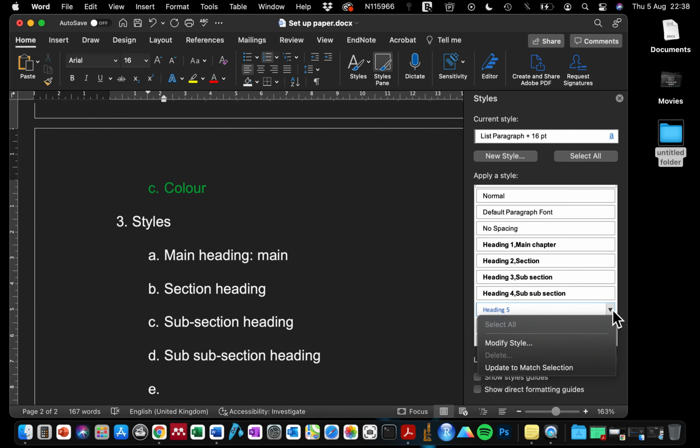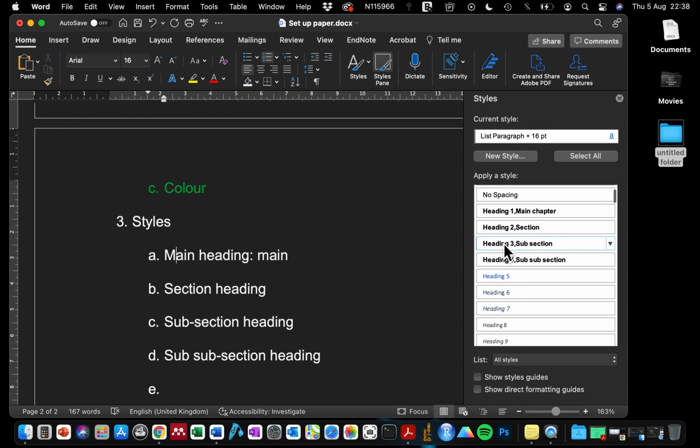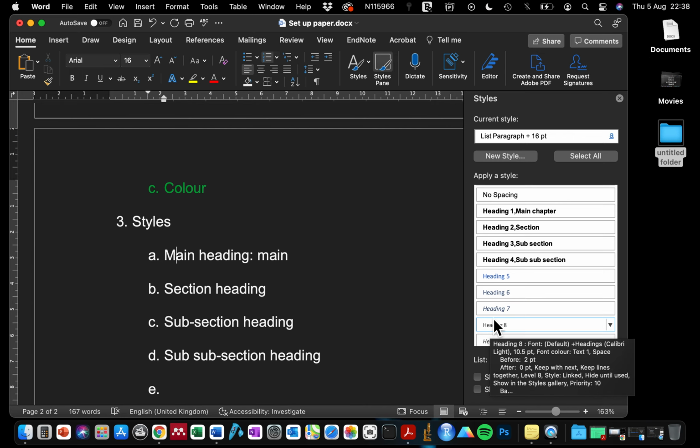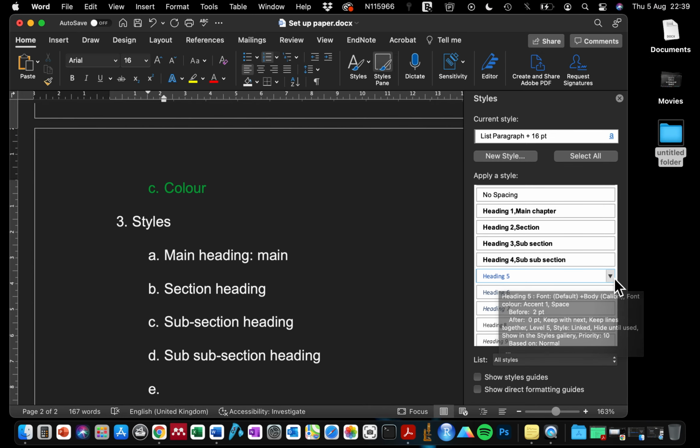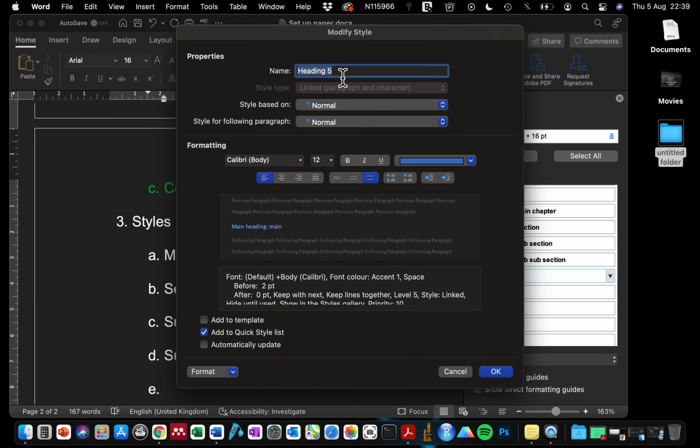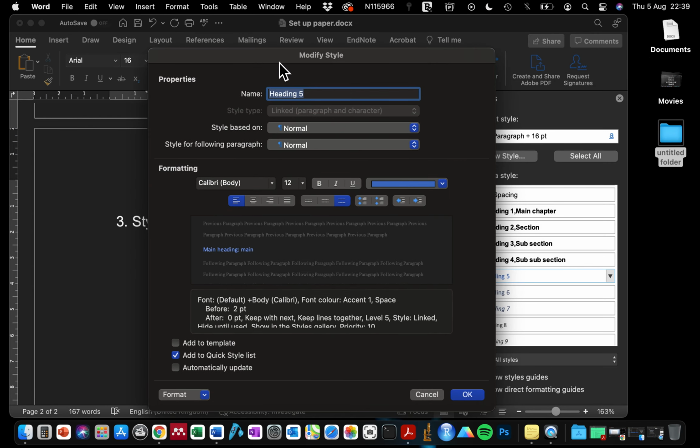If you're adding number 5, which I've not done, because you can see the ones I've worked with are highlighted. When I put my arrow on this, you can see it's still showing in blue, which is the Microsoft default setting. So let's set this number 5 together, which is going to be like a 3rd subsection. We want the font in Arial. You can see that by default it was in Calibri. We want it to be in bold, with a size of 12. And also remember to select the font color.